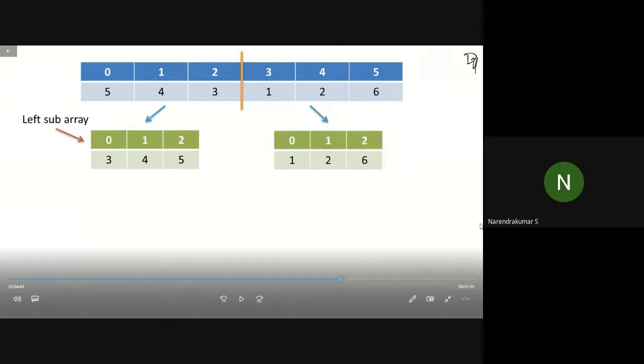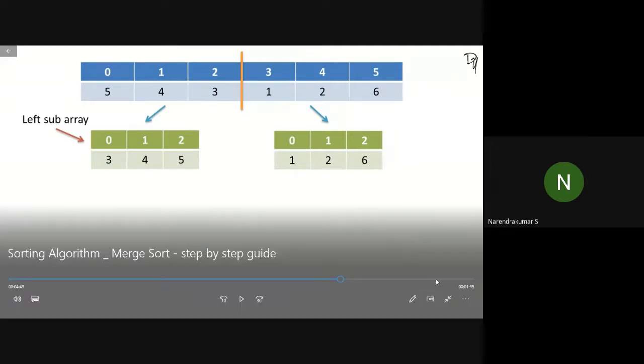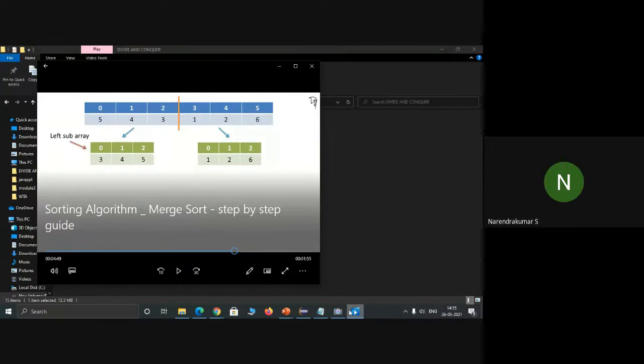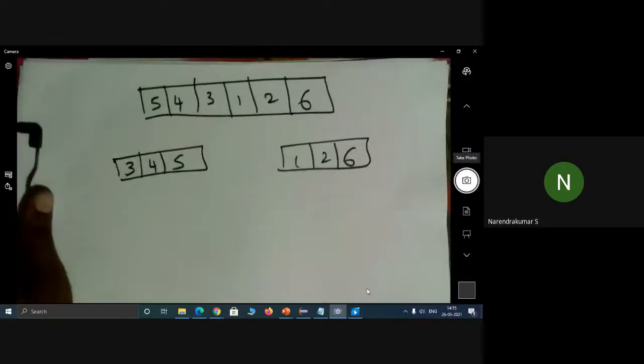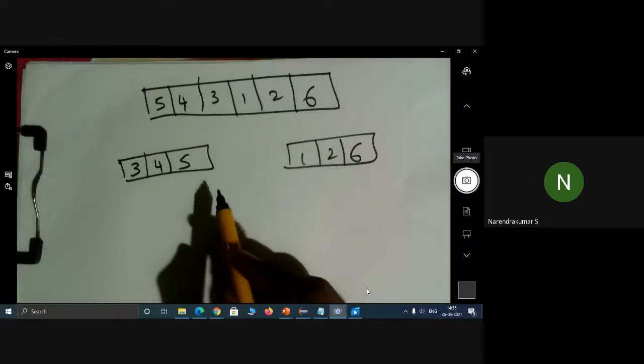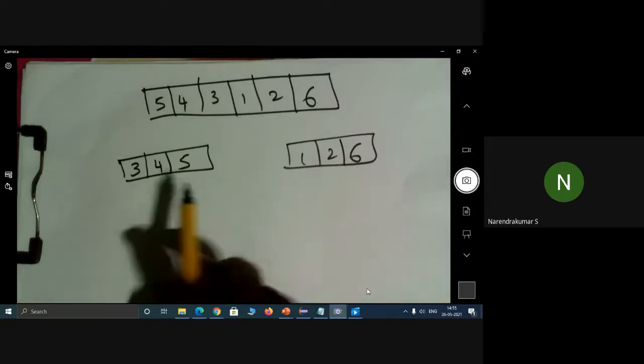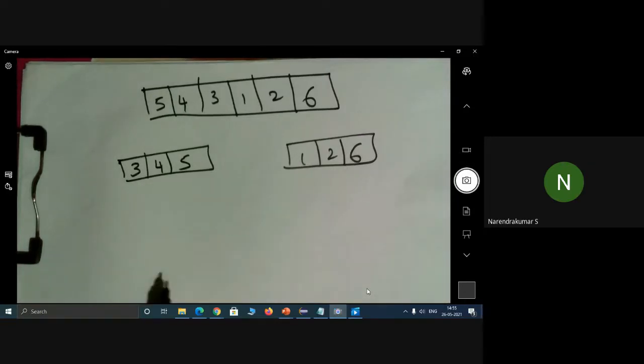Now I've taken this scenario on the whiteboard. Observe carefully how exactly merge will work. I will write the merge operation here.